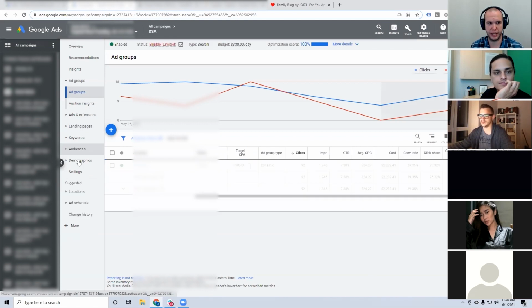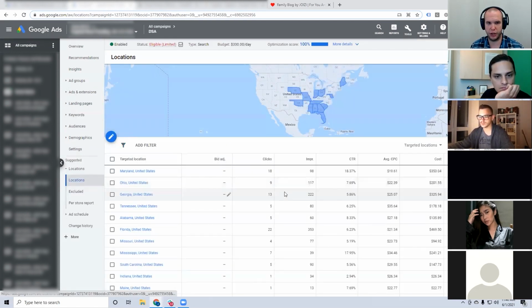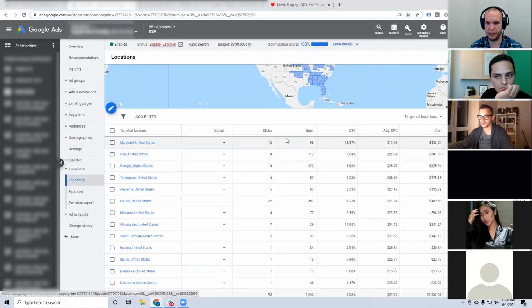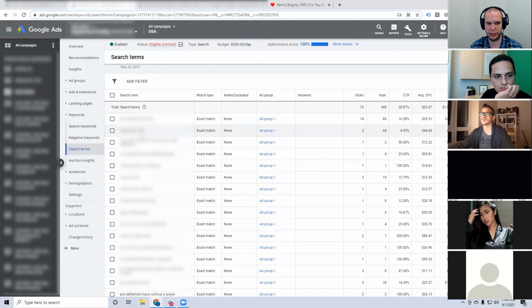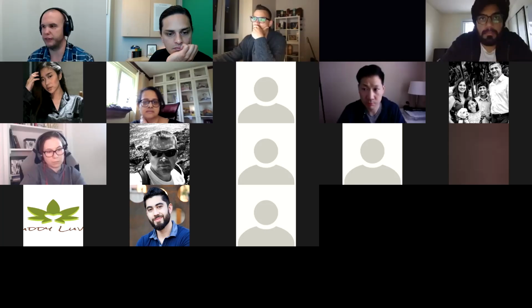And we're like, wow, DSA. Well, why? Well, I stuck all of the states in my one campaign, and now Maryland is actually outperforming Florida, which was one of our states that we used to spend a lot of money on. You can see it's still really popular, but horrible cost per conversion. I'm like, okay, well, why? Well, the search keywords are basically everything that we used to go after in the other campaigns, only now it says these states are better than these states for these certain terms. So DSA basically reverse engineered everything that we're trying to do individually.